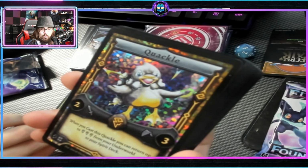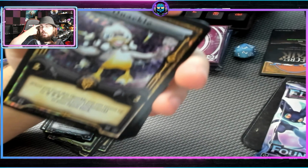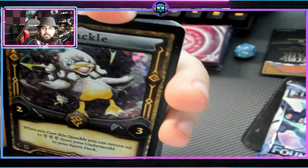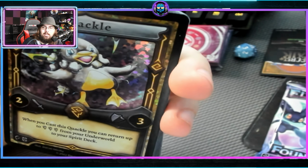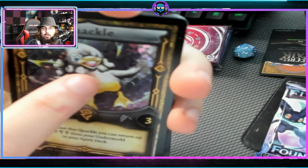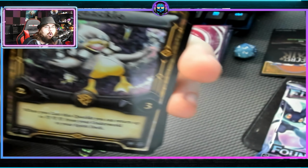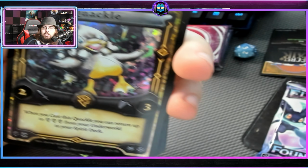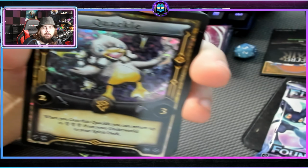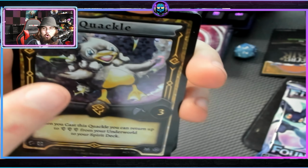Okay. Quackle. Ooh. Okay, so if you've ever seen an original Pokemon card, this looks like Sugimori's original Pokemon artwork with the color design. I like it. And you know what? He doesn't own ownership of that art style. So it's nice to see other people pick up where he left off, because I don't think he does that artwork anymore, this style. So if they're willing to take up the artwork, man, this looks so good.